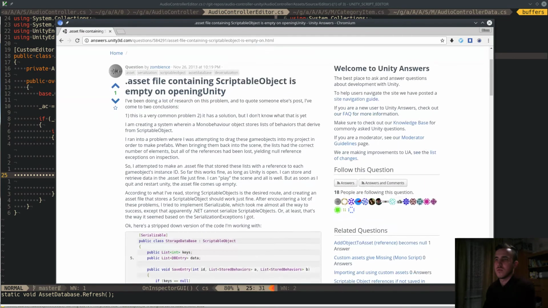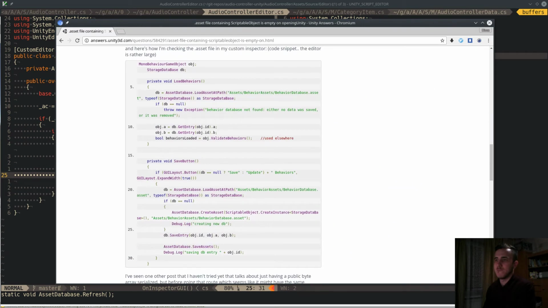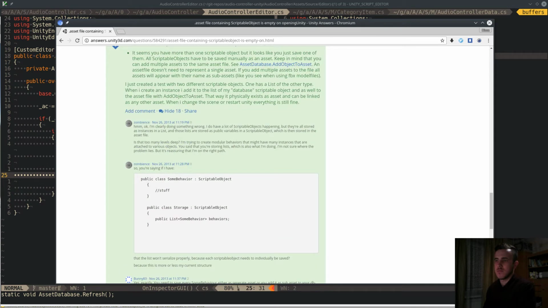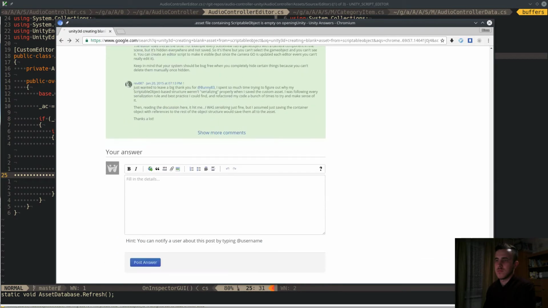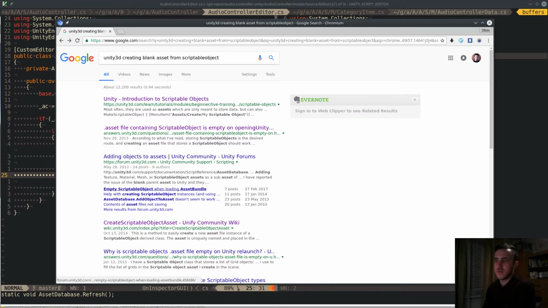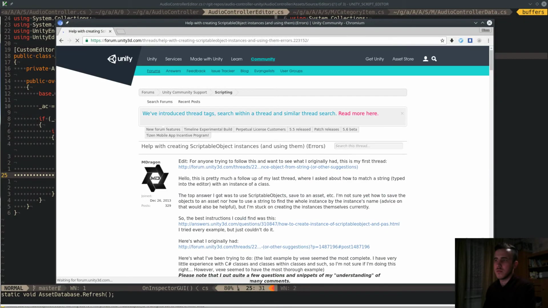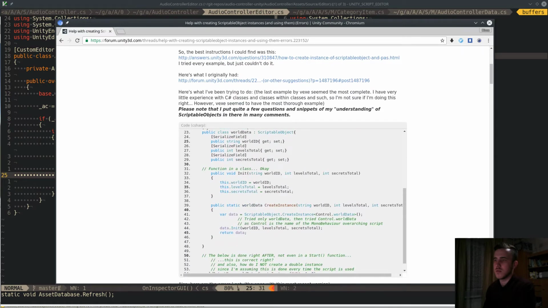So, that's not it. I'm seeing that some people also have problems with creating assets, but they don't seem like the problem I have right now.